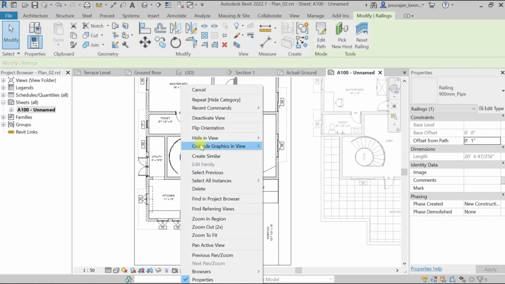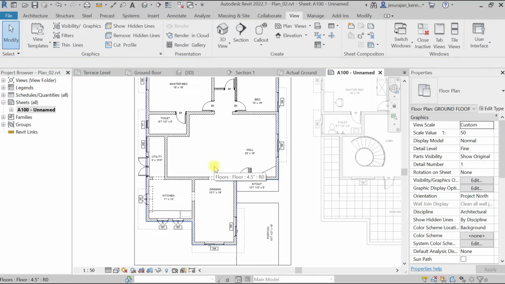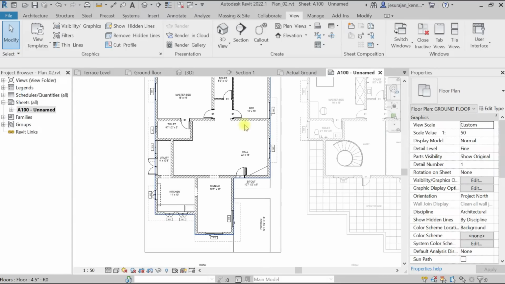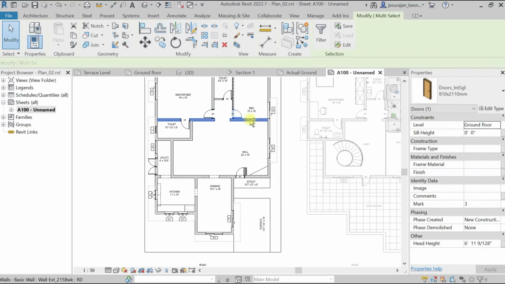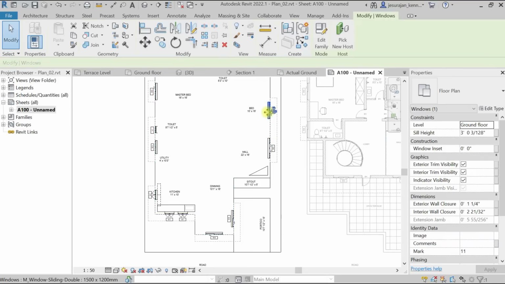Select, right click, hide in view category. These things you know, somehow you might learn from other videos, that's why I'm hiding. So here we have door, window and wall. Select, hide in view category, and we have window, hide in view category.